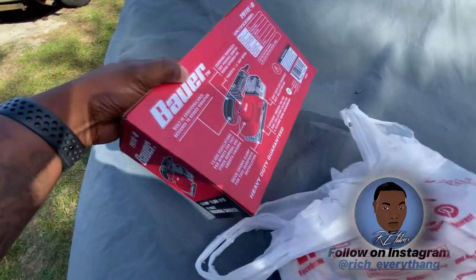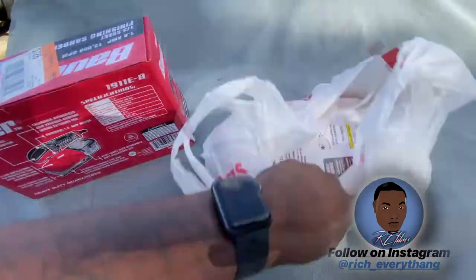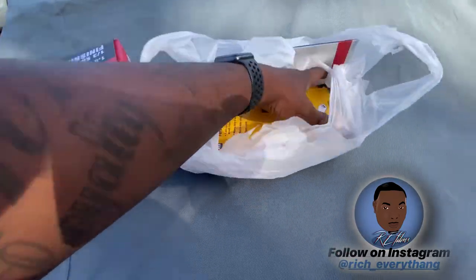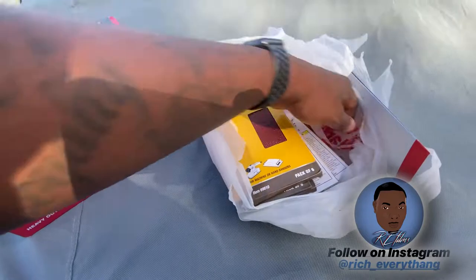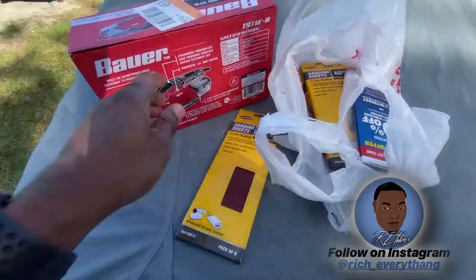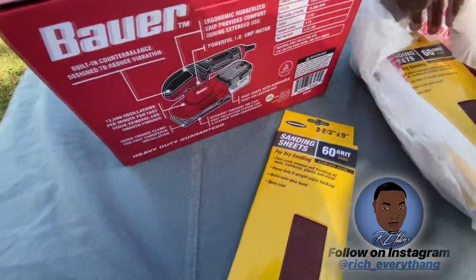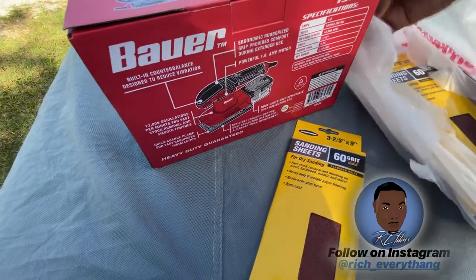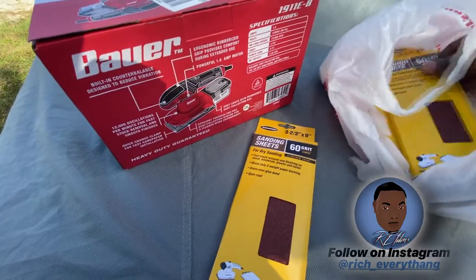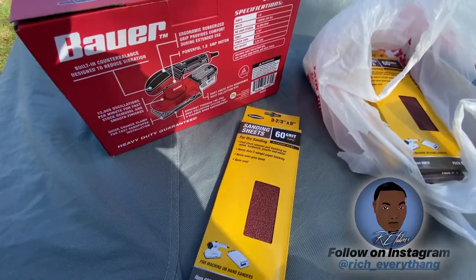I'm gonna do an unboxing on this thing later. For right now, I'm gonna get down to this grind. I'm used to hand sanding, so it'll help me get it, because I'm messing with that glass. I drop all the way to 60 grit, and I got 3 packs of that. It's about 6 sheets. I don't know what I need, but we gonna find out.